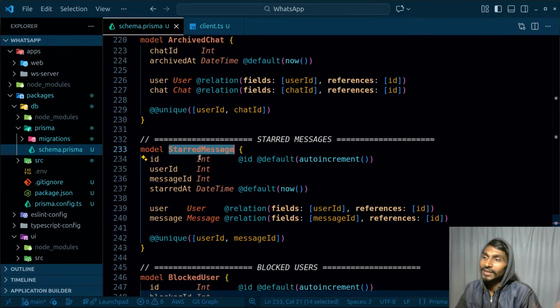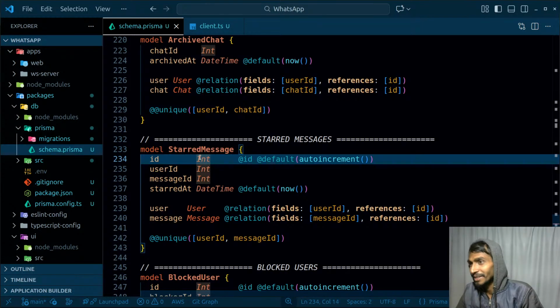Then there is something called starred messages. You can just double click. The way WhatsApp applies it, I will be applying it too. So I'm not going to be worried about much. I'll just be simply copy and pasting the functionalities. The way WhatsApp stars the messages, I will do the same. And this is how it's going to be done.